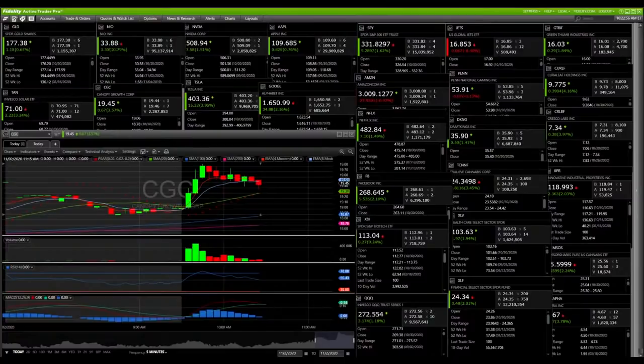So CGC is not seeing the ideal kind of action after that initial pop. We saw 15 minutes of all bulls, and now it's just a slow fade. So I like the 15-minute. We're looking for a 15-minute high or low. But again, not your ideal start to the morning, where we didn't even see a clear higher low and higher high on the 5-minute time frame to see follow through. Still looking for that 15-minute high or low, just not ideal.